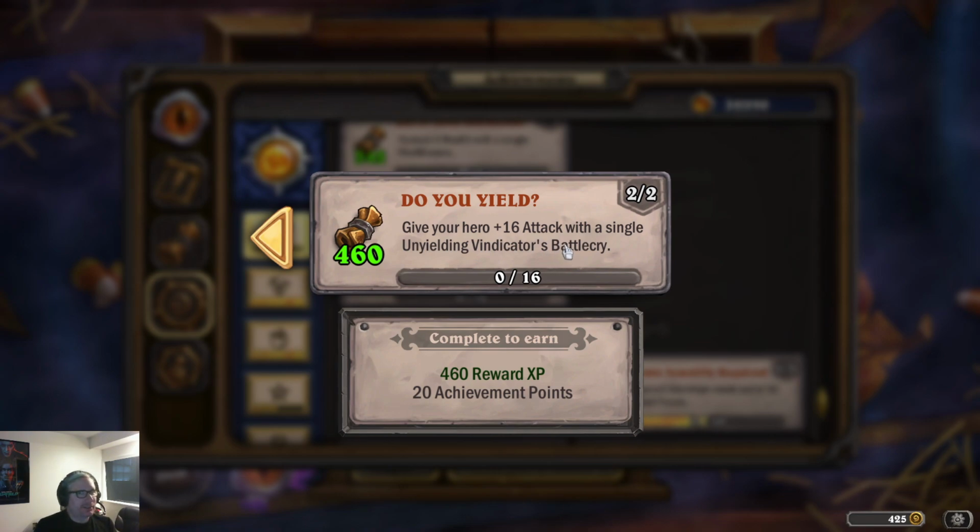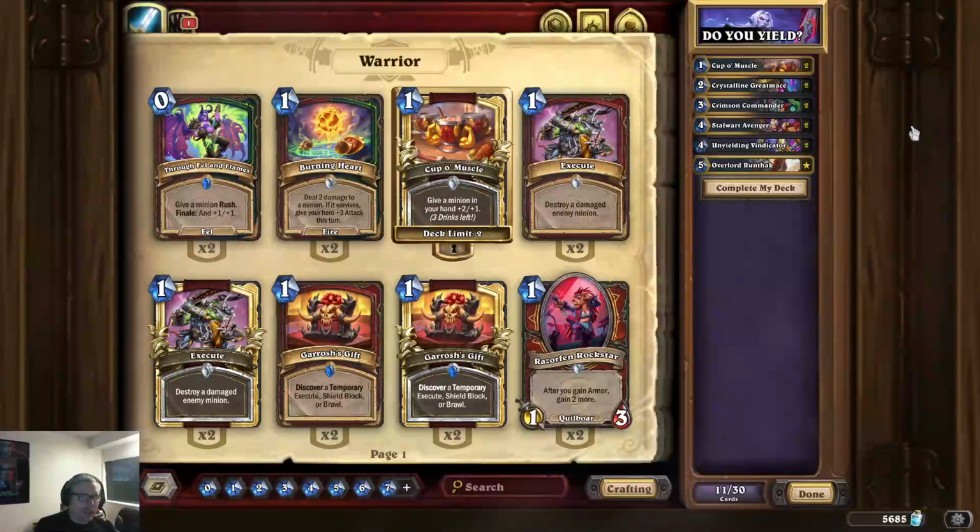be able to cheese this by using Bran. Because Bran will do the battle cry twice, but each of those would be a separate battle cry. So even if you get something up to plus 8 and do it twice, I don't think that would count for the achievement because it's not a single battle cry. But I don't know that for sure, and if you have experience to the contrary, I would love to know about it. That being said, I'm going to go for the plus 16 without using Bran.